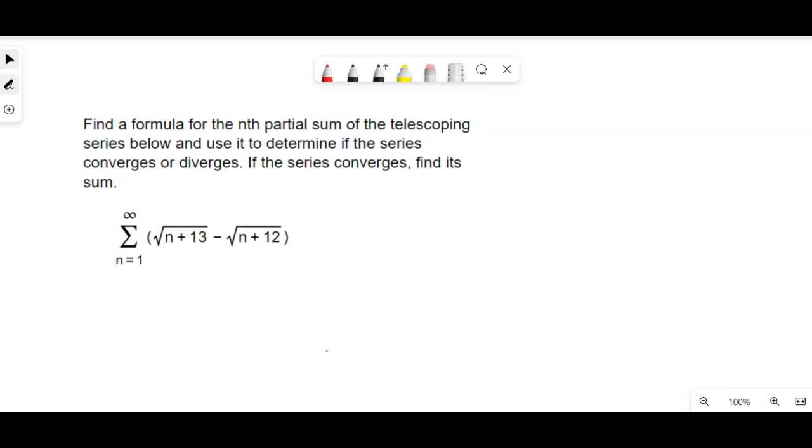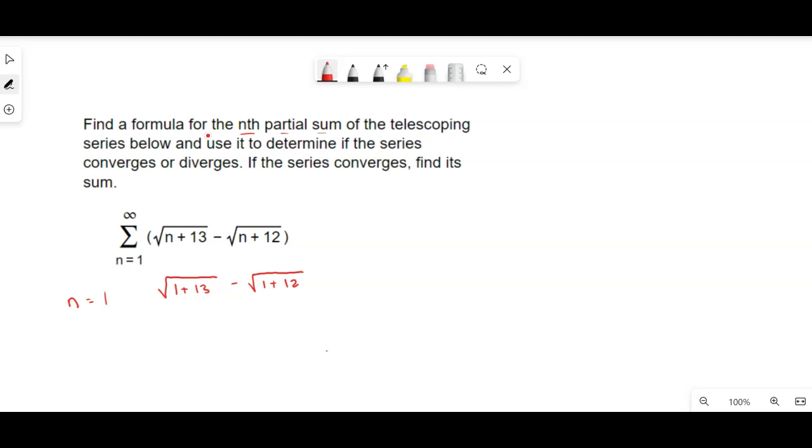To find these formulas for an nth partial sum, what you're being asked to do is basically plug these numbers in for n in the problem and see if there's a pattern for what this thing sums to when we start adding these things together. Remember, this means that we're going to sum the sequence elements when we start plugging in the numbers. So we're basically creating a sequence by plugging in the numbers, but then we're going to add them together.